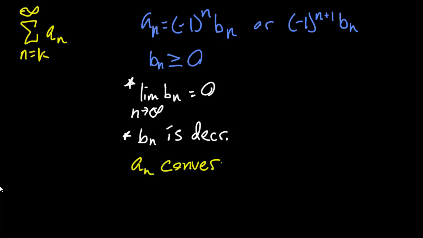Now again, this all seems very arbitrary and very wacky, but we're going to do a little example to show where this will help us, right? So let's go look at that example. Okay, so we're going to do our sum from n equals, let's just say 3 to infinity, and this is what our sum is going to be.